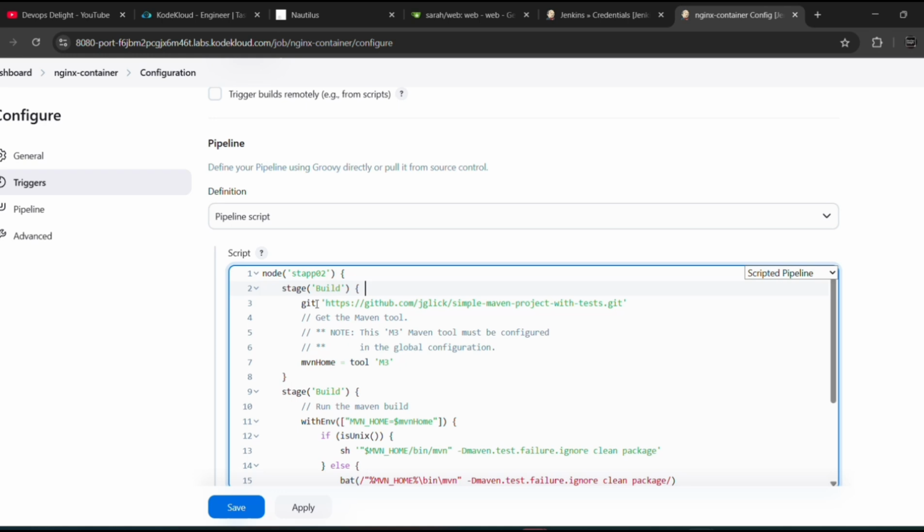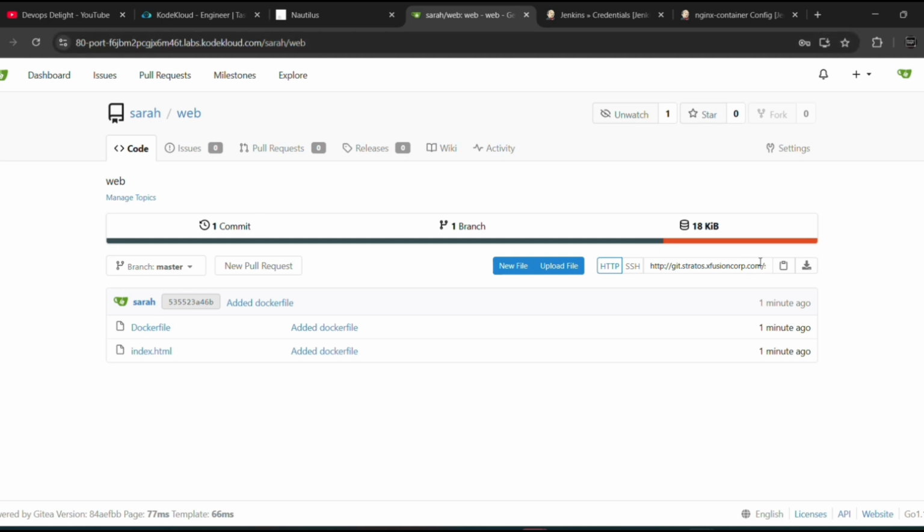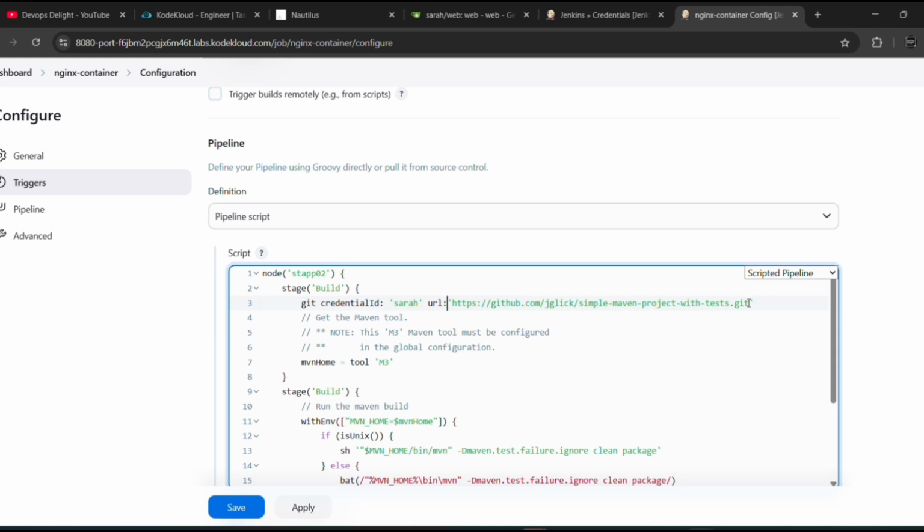Now let me do the credential ID. Name is Sarah. Then URL: what is our GitHub repository URL? In our case, we have Gitea, right? So we need to copy this Gitea URL and replace it. Remove all this stuff.